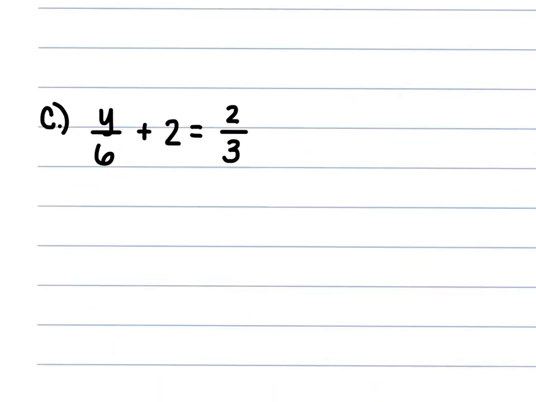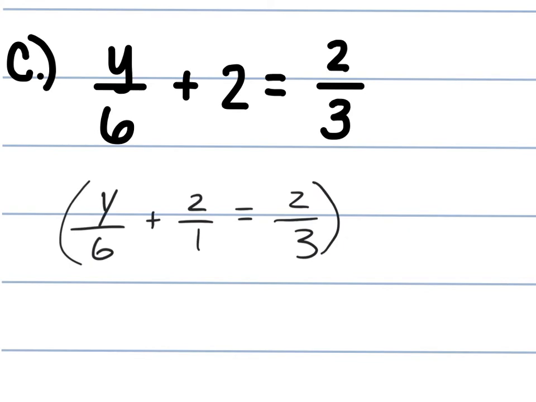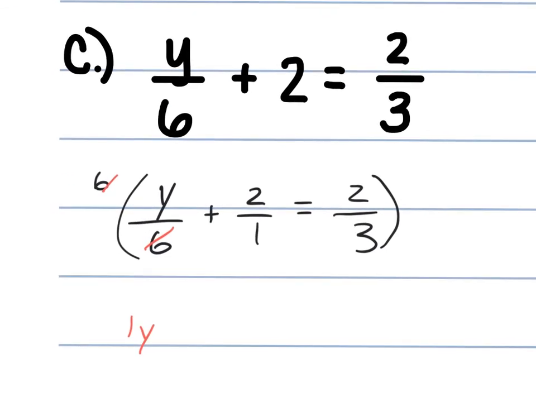All right, let's try it again. Talk to me. What are we going to do? Yes, ma'am. Good. So we put a 1 under that 2, so that we've got 3 fractions now. Okay, so all of those things go into 6. 6 goes into 6 once, so we get just 1y. Okay, so it's 6 times whatever's already there. There was already a 2 up top. It's not canceling with that.